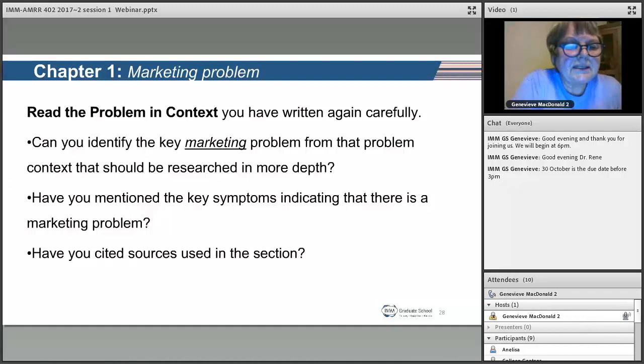You need to read the problem context that you've written again very carefully, and then identify the key marketing problem. It's like going to the doctor with a headache. You have specific symptoms, but it comes back usually to one major issue, and that is what you need to think about.